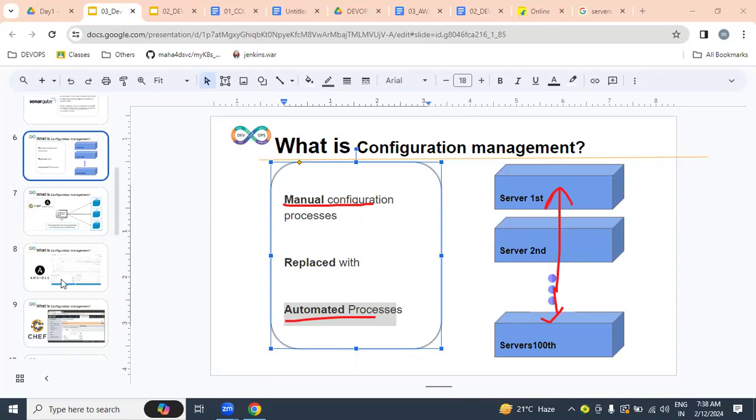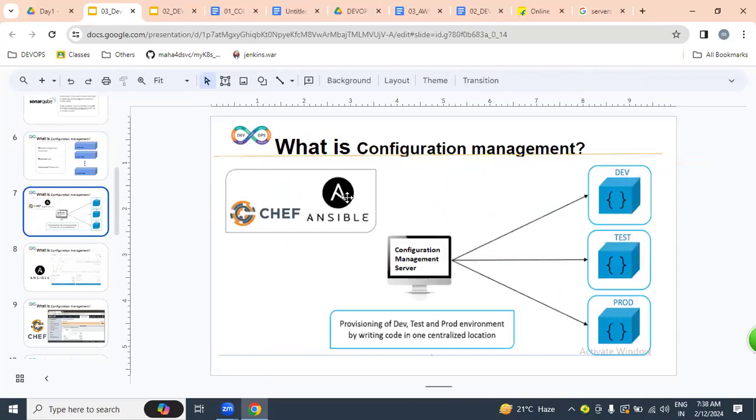For this, which tools are we going to use? Chef and Ansible. These two tools we are going to learn for automating the production environment, testing environment, or dev environment.